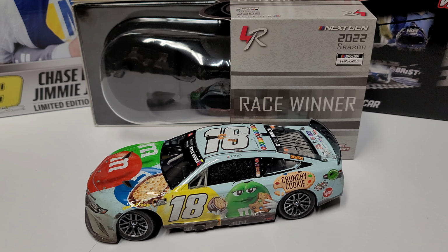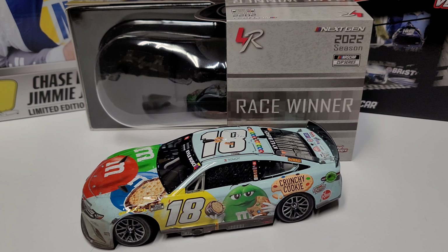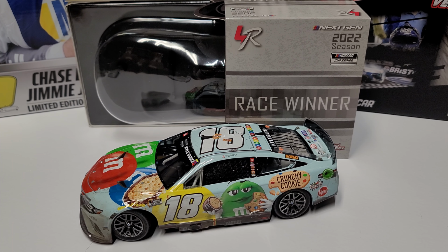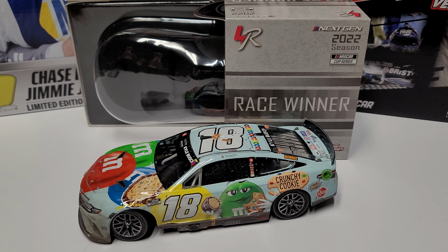Anyway, thanks to that. And then, I was supposed to do a collection review at 5,000, but I can show you right now why that hasn't happened yet. It has all to do with the lots and lots of boxes. Way too many boxes. So you can see why it would be trouble. As soon as I can get these all back out, or at least what I plan to keep back out of their boxes, I 100% will be doing one of those. But again, shout out to everyone. We've hit the milestone. Now it's time to get into this review.